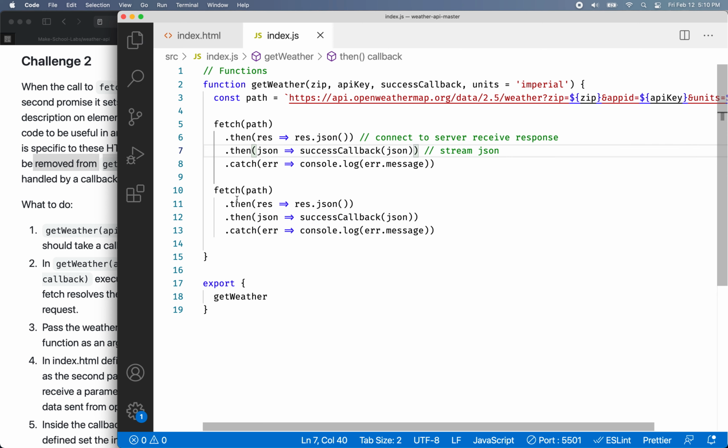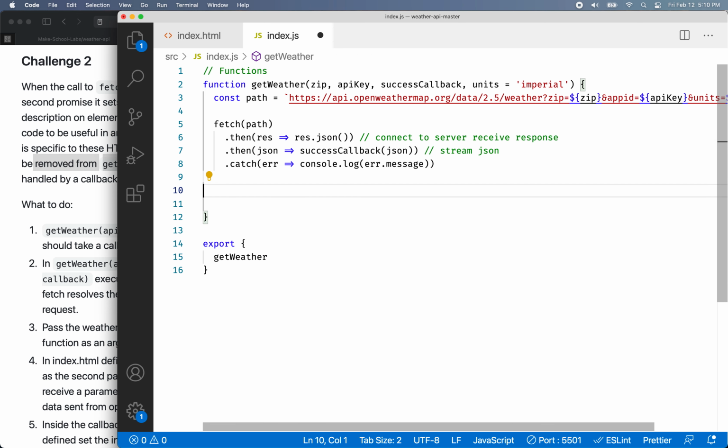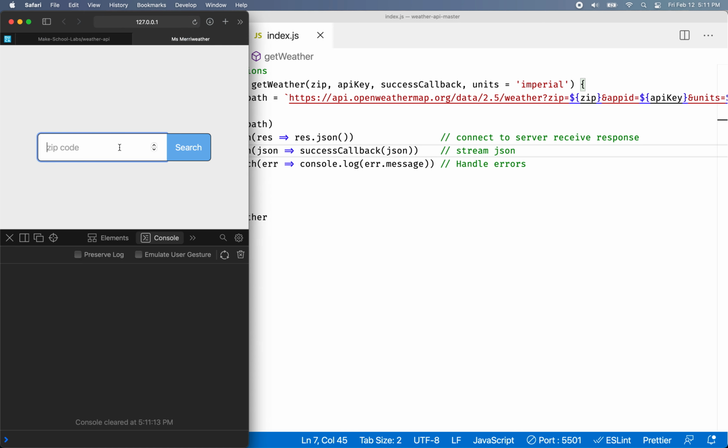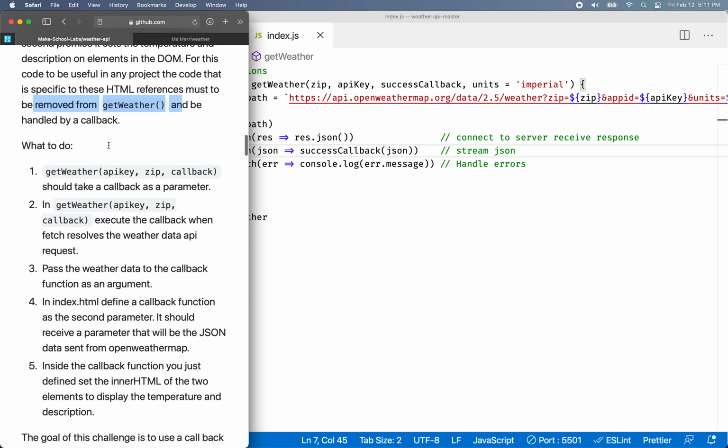So I don't actually want to do these things twice, so I think what I'm going to do is I'll just delete the second one because it's actually the same as the first one. And then let's put some notes in here. So let's do handle errors, okay? Sometimes I like to do this where all the comments kind of line up at the end of the line, okay? So there we go, right? So let's check and make sure our code's still working. Oh, still working, right? Great.